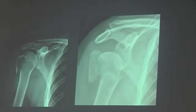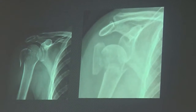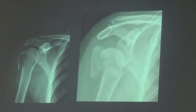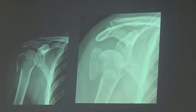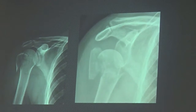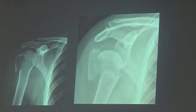So there's two here, just trying to illustrate it. So on the left, the GT fracture, that's probably more than 5 millimetres of displacement, but depending on the patient, you may treat that non-operatively. If it's me, Sam, or any of you guys, we need to fix it. If you're 25 years old, you might just get x-rays for a couple of weeks and take that. But you talk it through with the patient. It also depends on the size of the fragment. That's quite a big bit of bone, so sometimes if it's a slither, then it's effectively like an acute rotator cuff tear, because it's basically just pulled off.